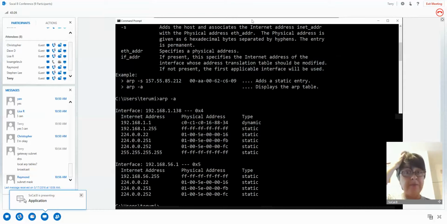That's my default gateway. So I have the physical address, which is the MAC address for my default gateway. That's basically what that is, right? So if I had somebody else on my segment, then I would have an entry there, 192.168.1.6 or something, and then with the physical address, and that's basically how you would route it.